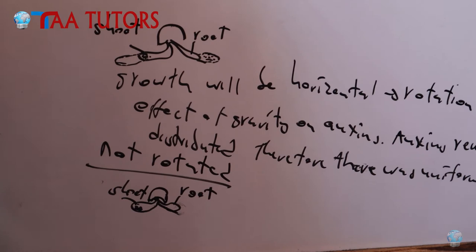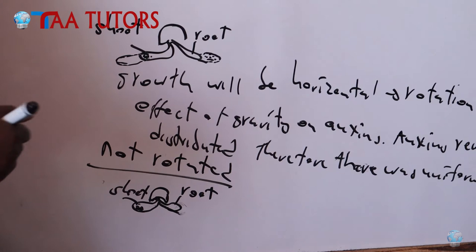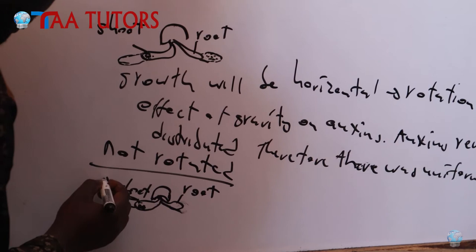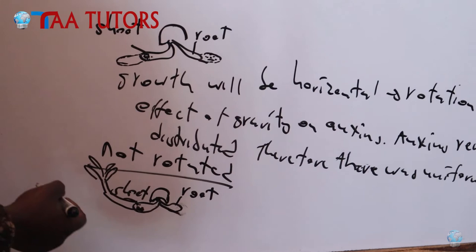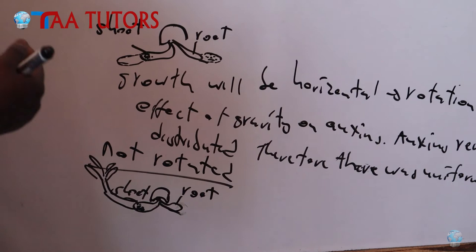So the growth, this downer part is going to grow faster than the upper part. So at the end of the day, we are going to see the shoot is curving upward. So this plant will have a shoot that is curving upward, and we are going to see more leaves are going to be formed when it is growing upward, simply because the auxins here were more on the downer part of the shoot than on the upper part, and that one is now facilitating more cells to divide, and therefore the shoot is growing upward, which is very normal in the normal growth.